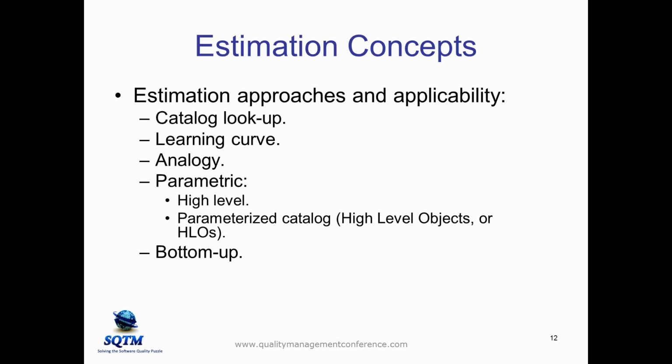Another way to do estimating is learning curve. Isn't used very often in the software world, but it's used quite a bit in manufacturing. And basically this says if you're doing the same activity over and over and over again, that you're going to get better and better at it, and there's definite models and definite equations that can be used, these learning curve equations, to help determine or help quantify how much improvement you're going to get.